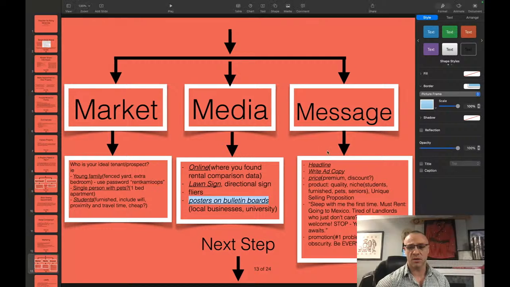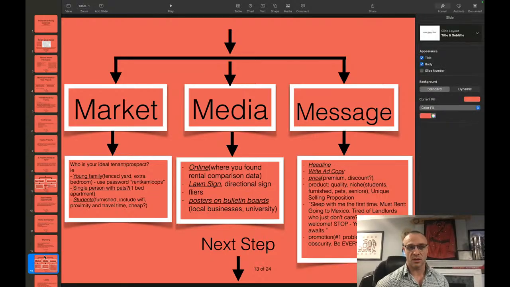And then you want to make sure that you have a good headline, good ad copy, and you want to be promoting it constantly everywhere. And sometimes you get a referral from the tenant who's moving out, maybe one of their friends. If they were a good tenant, then chances are that their friends are going to be good. Or you can ask your own friends or whatever.